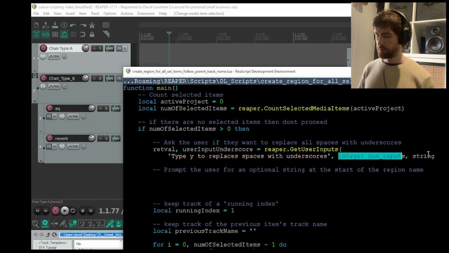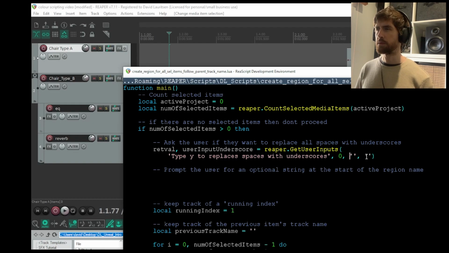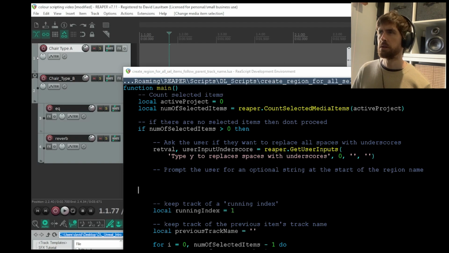So the number of inputs is 0. String captions. Ret val CSV. All right, maybe it's not as long as I thought it was. Let's just test that actually.